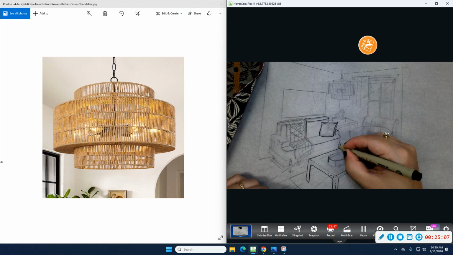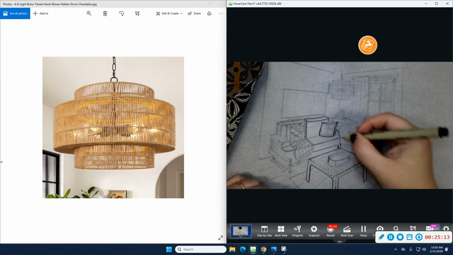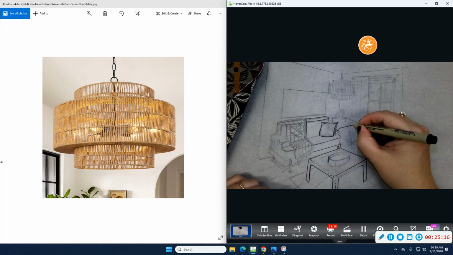And ideally, you get as many of the decisions that you could be making later, as many of them as possible, made in this drawing.